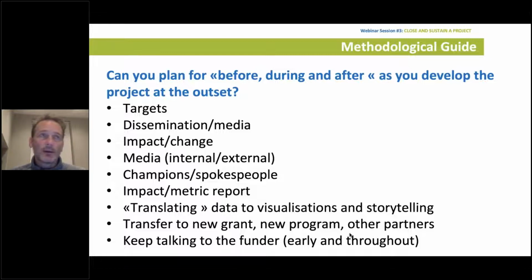One of the things that I love to harp on a little bit is how we translate really deep, dense data into visualizations and storytelling. How do we make that easy for people to understand? Especially if you're working with local stakeholders who then have to prove to their citizenry, or to a partner who sits in a municipality or a government of any kind, how do you translate the visualization and storytelling appropriately so that each of those targets are being met, and you can use it at a later point to really move it out? Question yourself whether this is getting transferred to a new grant, a new program, or another partner, and how that looks.